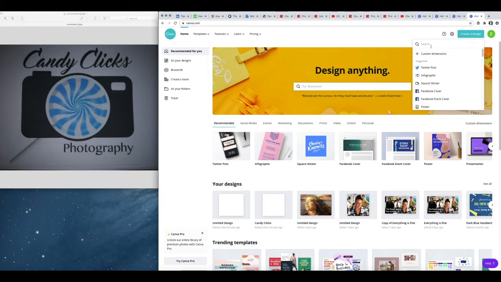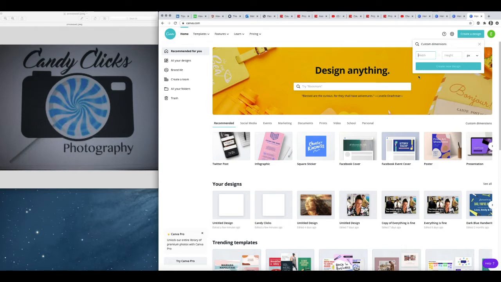Now usually for a logo you want it as a PNG file so that you can have a transparent background. Unfortunately with Canva you can't save as a PNG unless you pay for the full version. You can make PNGs in programs such as Photoshop and Illustrator, which you guys do have access to in this class, but if you don't know how to use it, this class isn't necessarily about teaching you those specific programs.